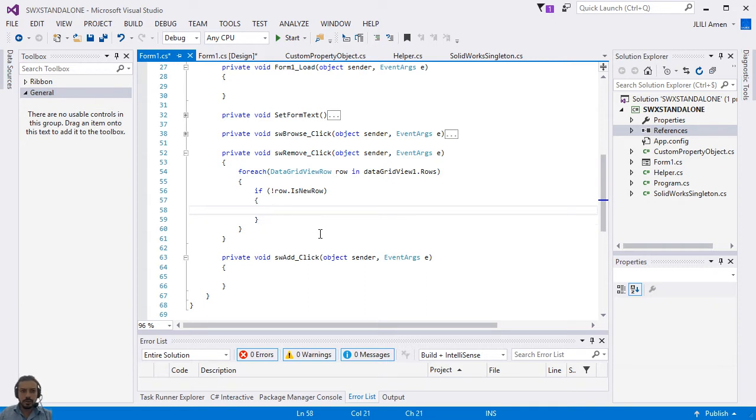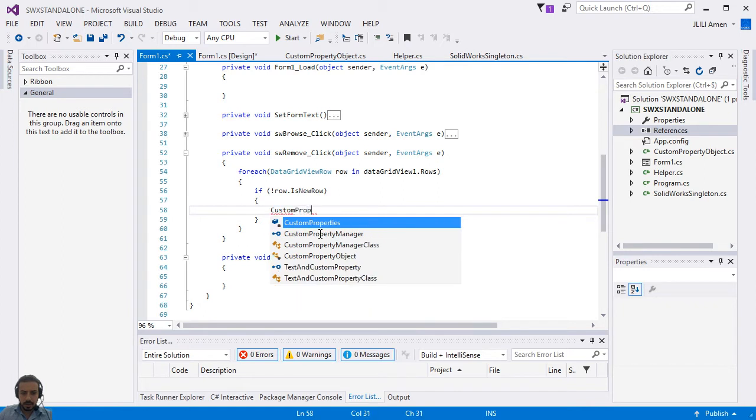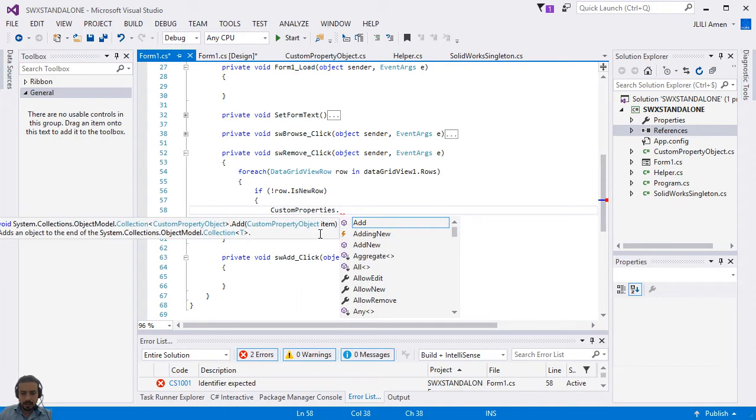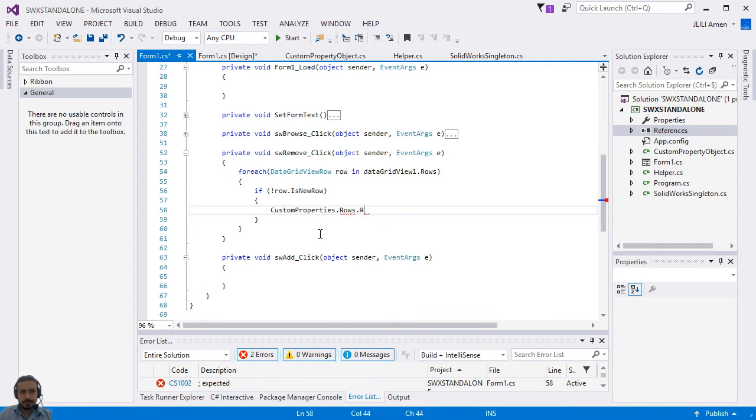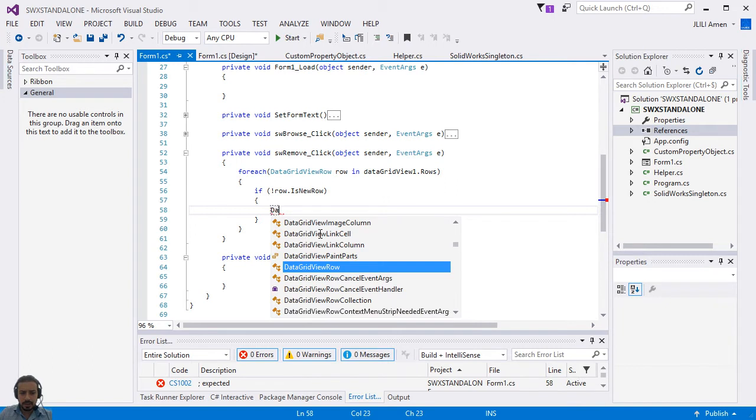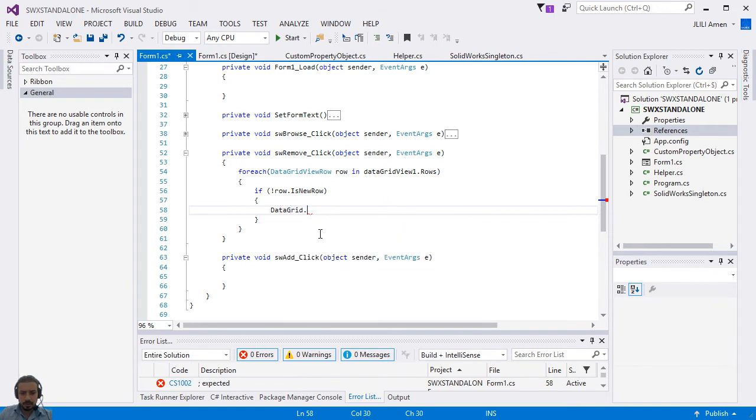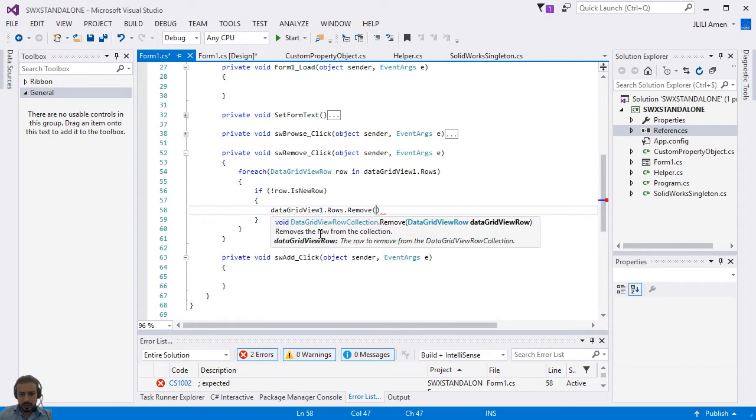So what we are going to do is go ahead and call the custom properties list, and we are going to go rows. We're going to go to the data grid view, rows, delete, remove, and we're going to remove that row.